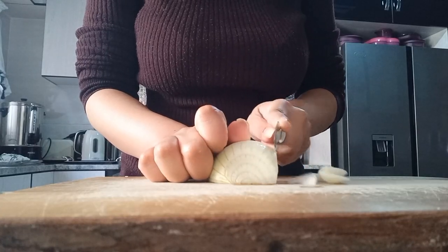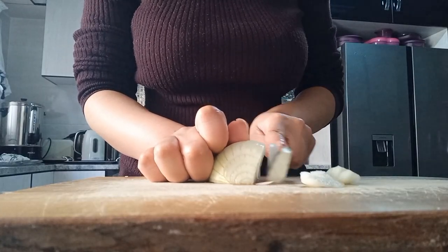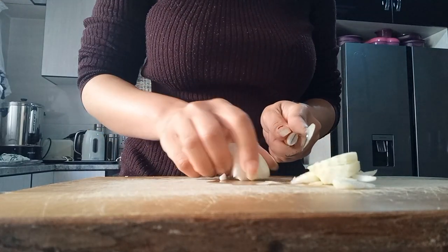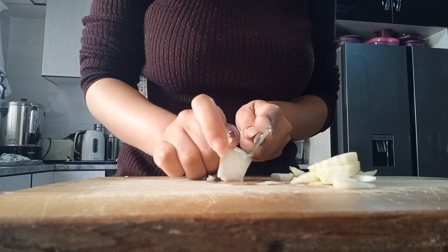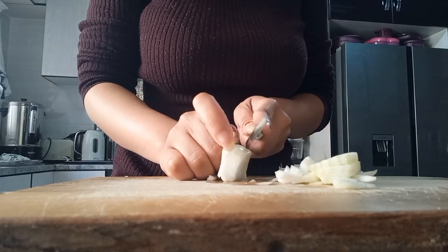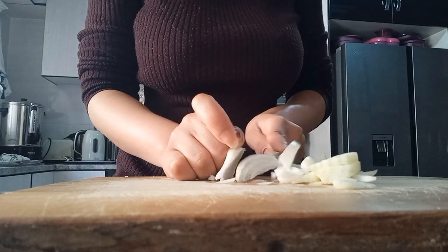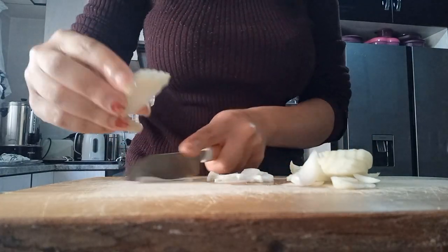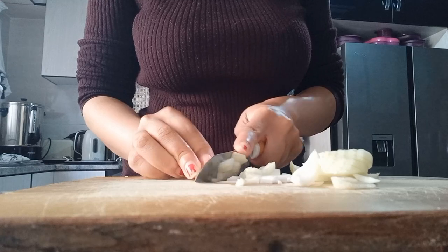Okay, so this step is quite obvious. I don't really need to go into it. You just need onion, basically. Cut it. You cut it until you are satisfied, my lovely females and gents.